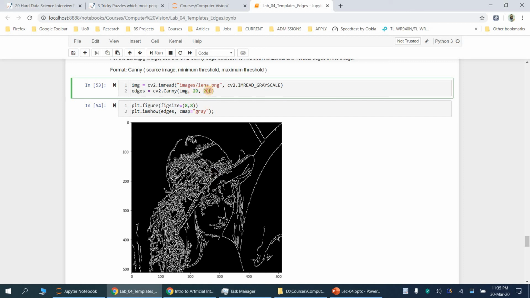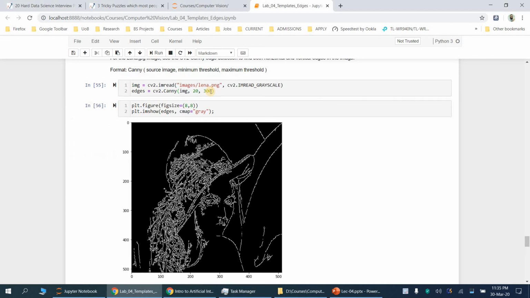But here I make 200, which means only create a new edge when it is strong enough. If I increase it more, it will only start a new edge when it is very confident. So these are two values.